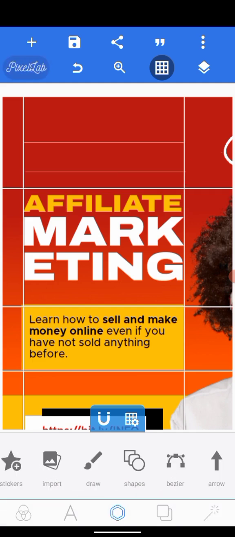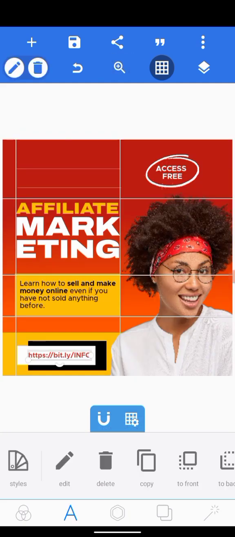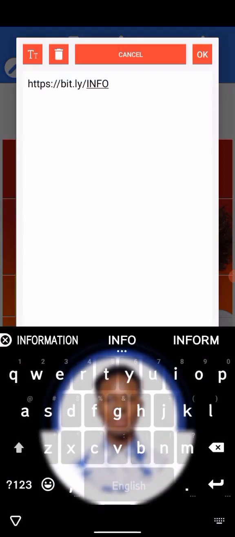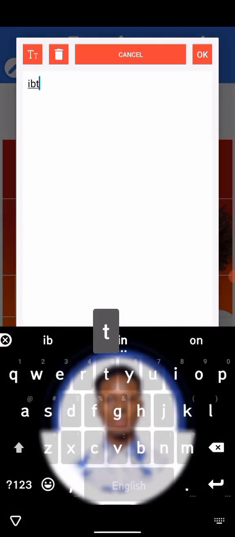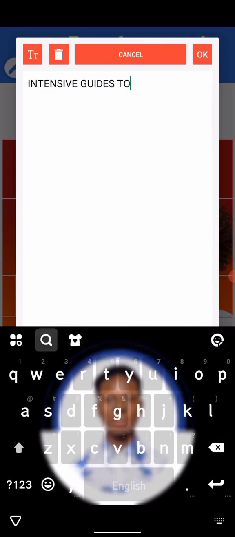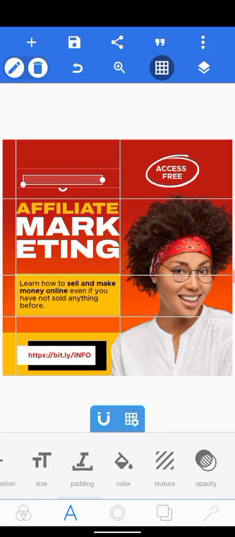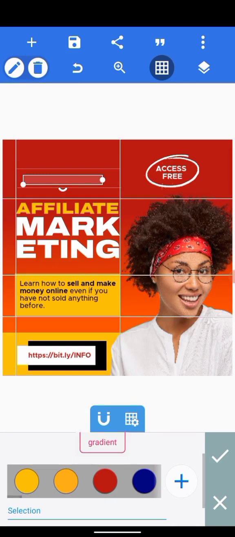So great. The next thing I'll do is to type my text. I'll click on this, copy, then bring it here, click on edit, then change this to intensive guides to make it caps. Click on OK, then go to color, then make this white.